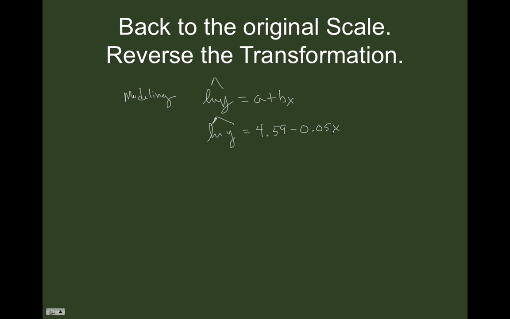Now, certainly I could take an x value. So again, if I were interested in estimating the moisture content for a sample of mud taken at x equal 18 meters, then I could certainly model it using this form of the equation. In other words, I'd have the ln of y equals 4.58 or 4.59 minus 0.05 times 18. I could get an approximation here.